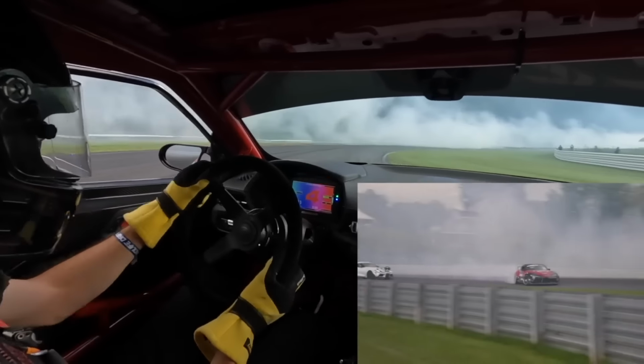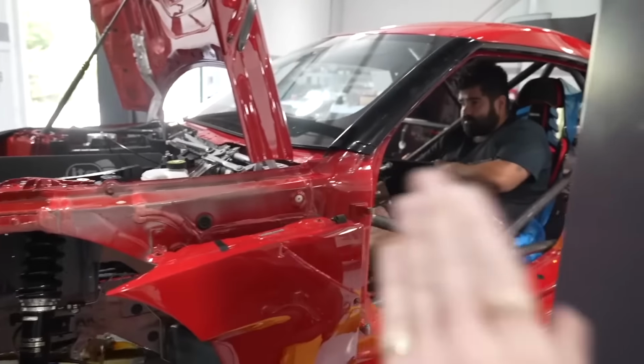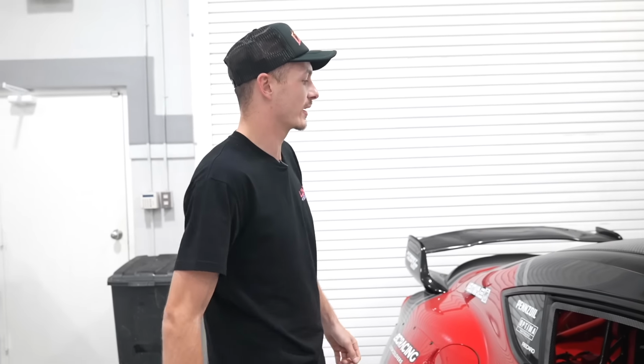Performance on this car, I would probably give an 8 out of 10 if it wasn't for some of the hurdles that we had, like learning the four-rotor platform. The way that it drives and the way that the power is delivered, it's actually a really, really enjoyable drift car that proved to be way more competitive than it should be for how much it weighs and only making 480 horsepower. So I'd probably give it an 8 out of 10, but given the issues that we've had, I would give it a 6 out of 10 until we get them dialed in. Right now, we're just waiting on some parts before we refresh it for its next iteration to test and see if we resolve some of the issues.